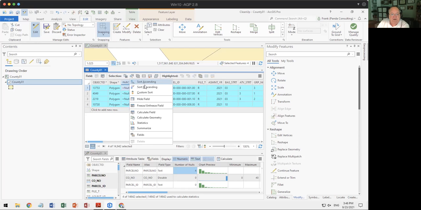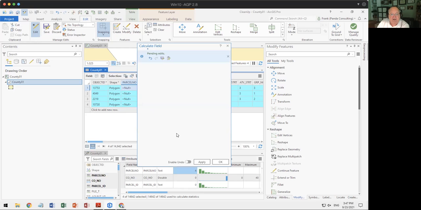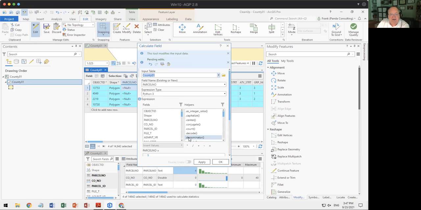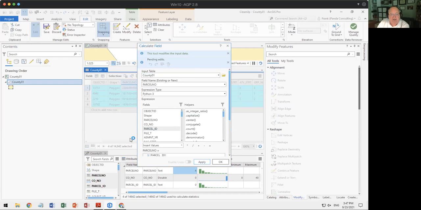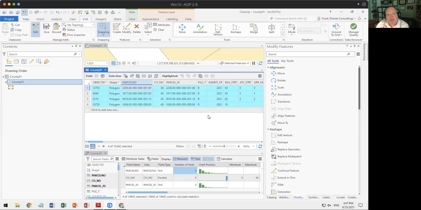So I can real quickly go in here and say, go ahead and calculate this so that the parcel numbers are equal to the parcel IDs, and apply this. And it will allow me to fill in values that are missing in here.